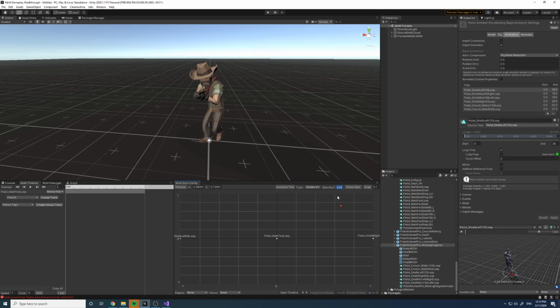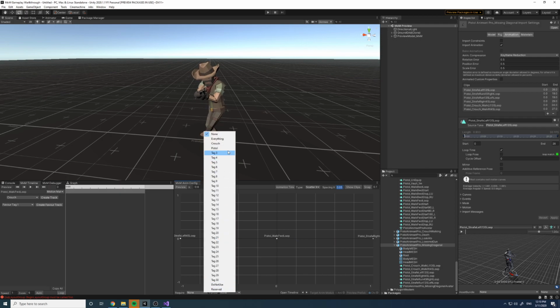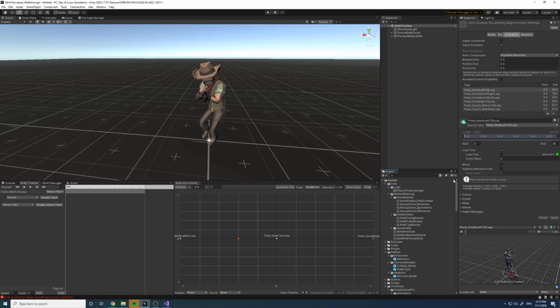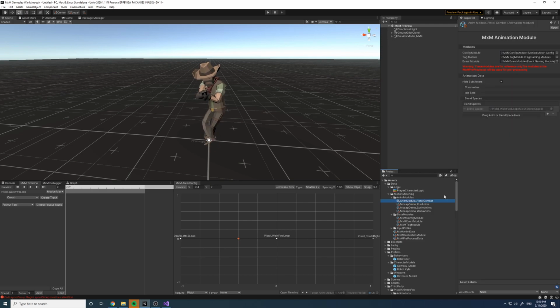That's fine for now. It's going to give us poses for all the in-betweens here, which is exactly what we want. Now we need to change the require tag down here to pistol. And yeah, that's about it. I'm going to quickly go and make more blend spaces for the sections that we're missing. I need 2 inspectors here so I don't lose my stuff. Okay, so that's the first blend space. I'm going to lock that.